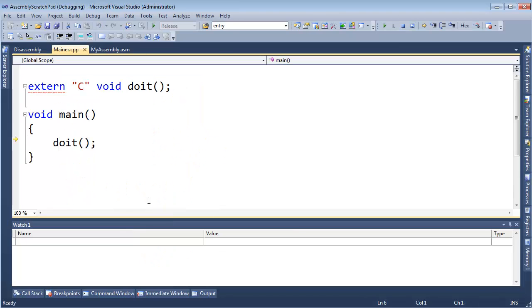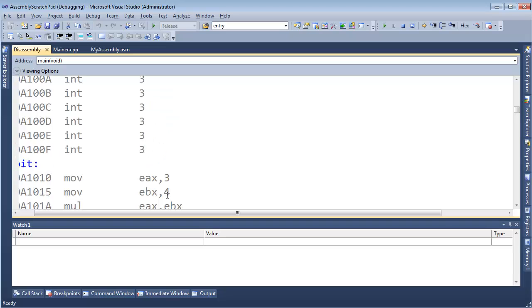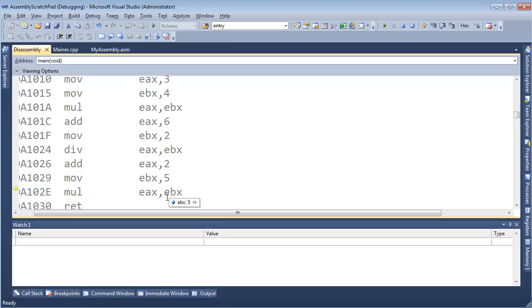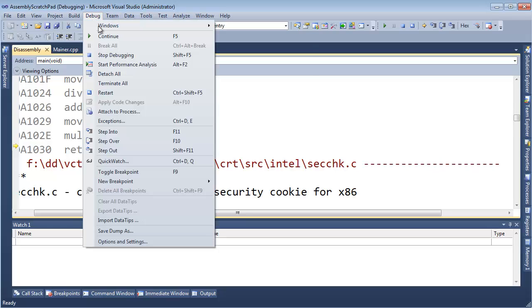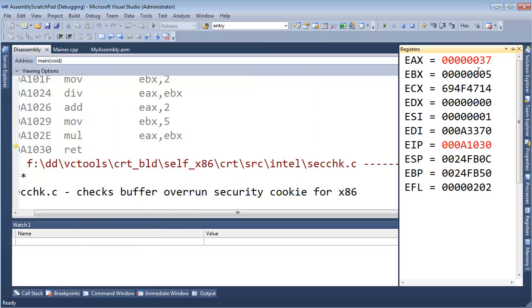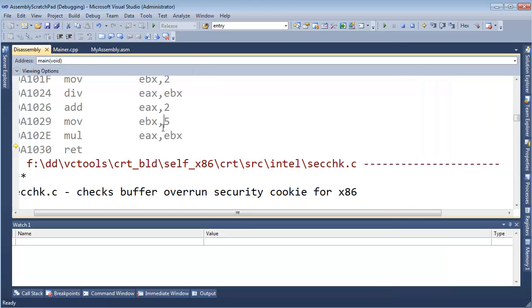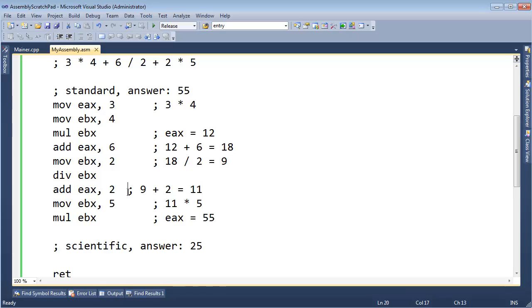In fact, let me just prove that to you by running the debugger all the way to the end of our program. Right here, multiply, and we need the registers. Debug, Windows, Registers. You see we got our 37 back in hex. So yeah, that's fine. And honestly, I can't remember which one's faster, and it probably doesn't matter at this level. But I can either add an immediate to a register, or I can add a register to a register. If I was going to guess, I would guess that the immediate value would be faster simply because it's embedded directly in the instruction.